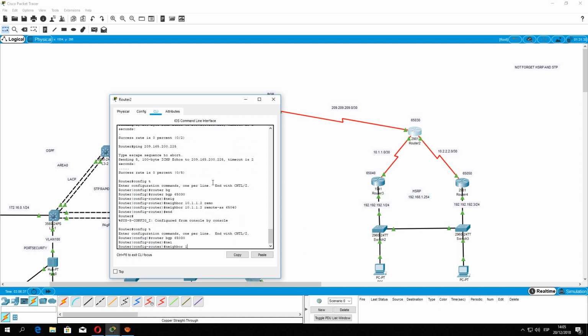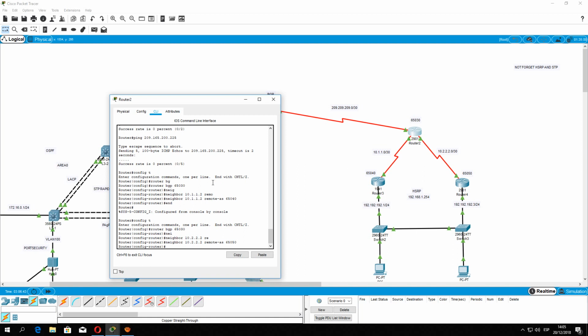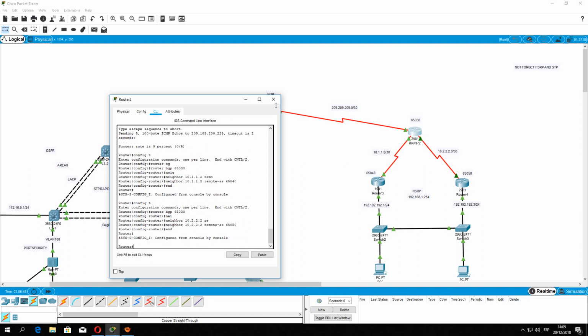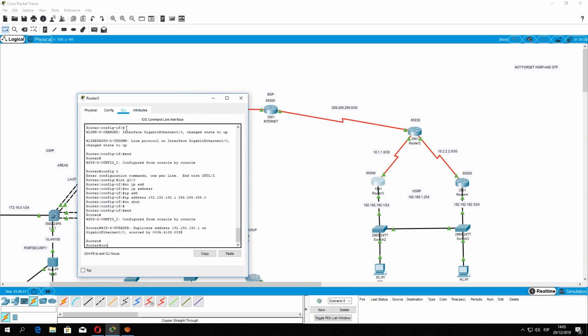Neighbor 10.2.2.2 remote AS 65050. I'm gonna do these other ones right here.